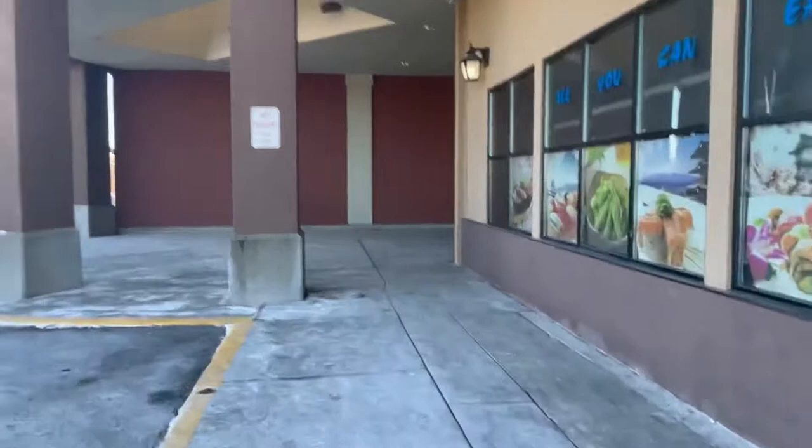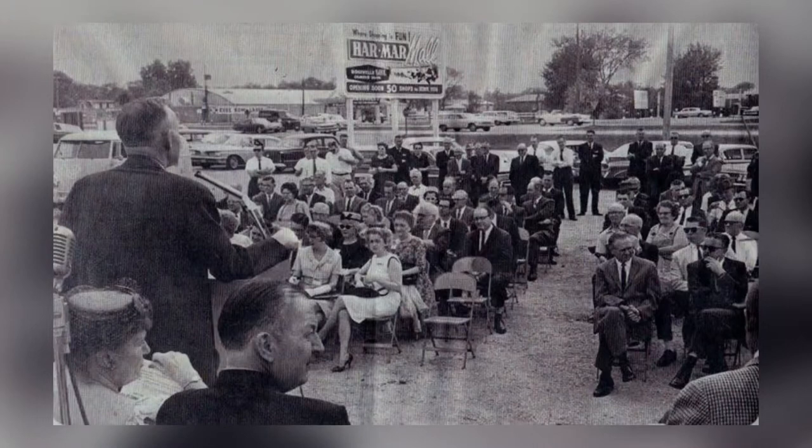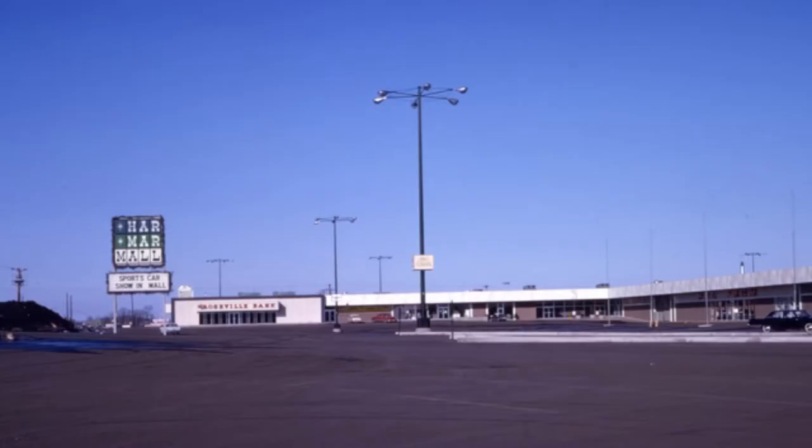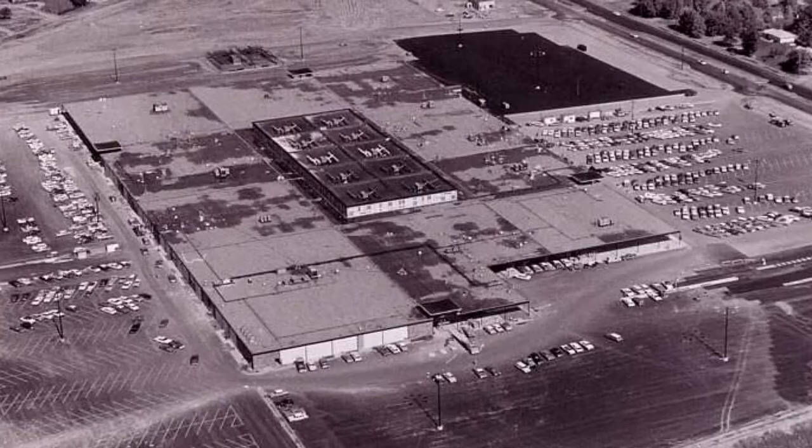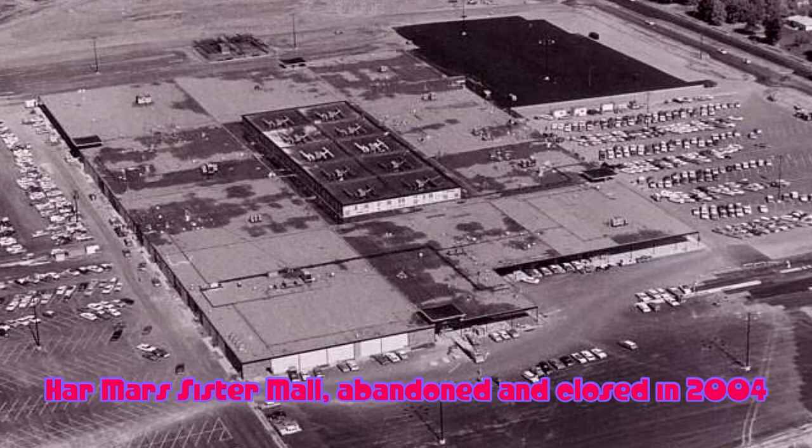Anyway, the Har Mar Mall was constructed in 1961 when Harold J. Slawick decided to build a mall similar to shopping centers he had seen while traveling in Florida, naming the shopping center after him and his wife Marie, Har Mar. Willard Thorson, who designed nearby Apache Plaza, which would fail as a mall and be torn down in 2004, would design Har Mar. Thorson stated, "The mall consists of a long corridor, which zigzags at a series of angles, that make the Har Mar Mall truly unique."